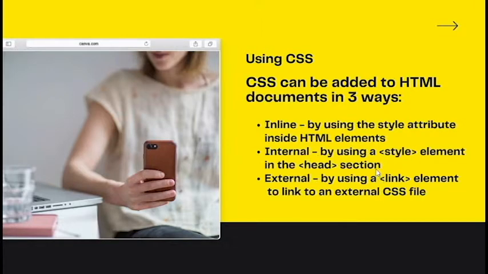So it uses style inside the head section of your HTML. And while the external, it uses a link element to link to an external CSS file. So it uses a link element, and then that is where you see the linked external CSS file. So it is separate from your HTML file.